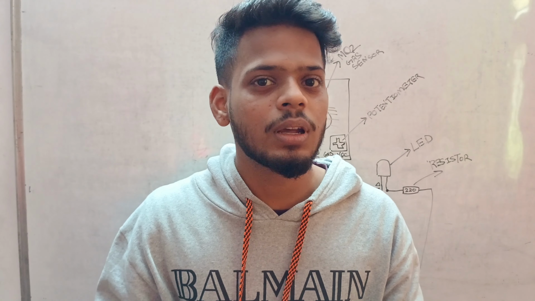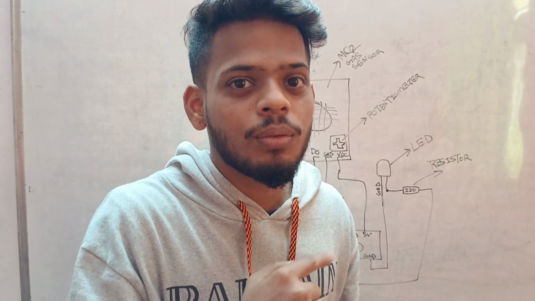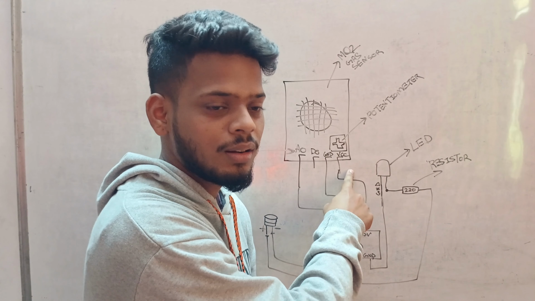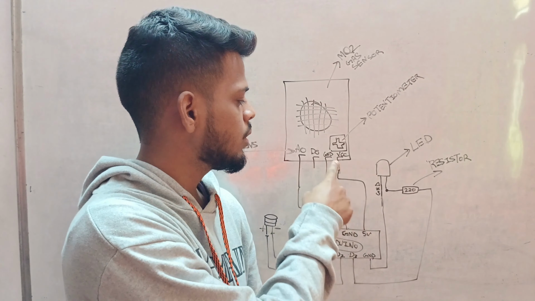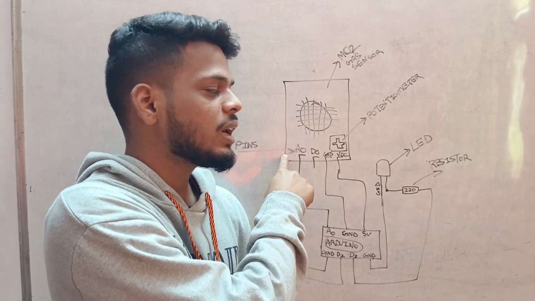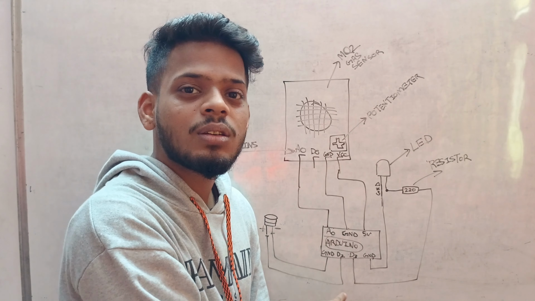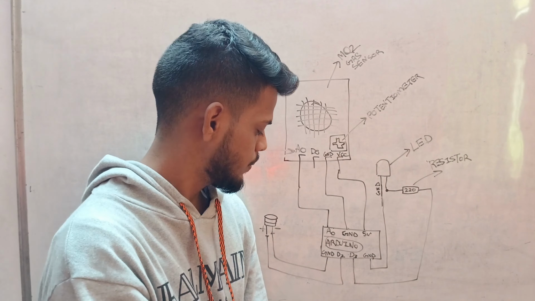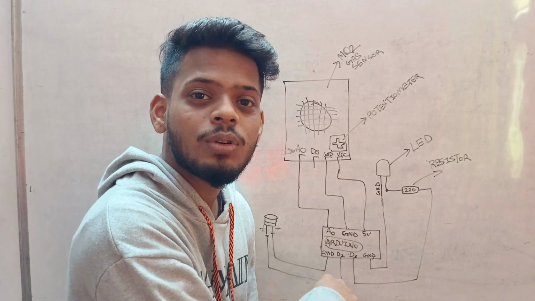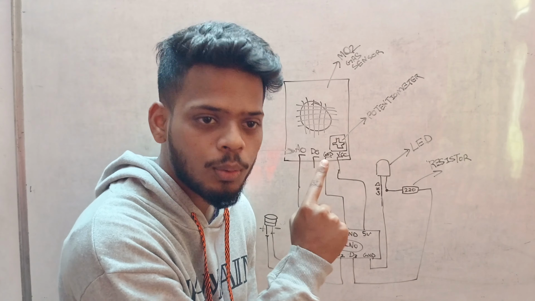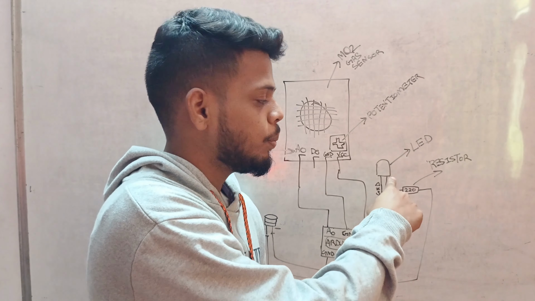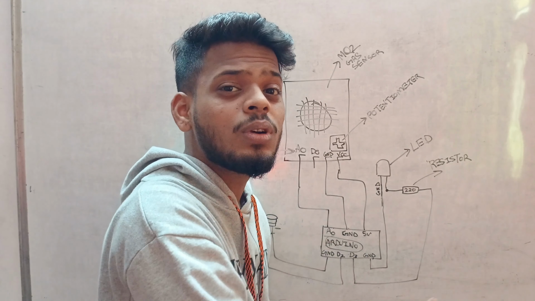So now we have understood totally our project. So let's recite what is the diagram about. VCC on sensor to 5 volt on Arduino. GND on sensor to GND on Arduino. A0 on sensor to A0 on Arduino. Again, buzzer positive to D2, ground to ground, like GND to GND. GND is ground. LED negative to ground, positive to resistor, resistor to D3.